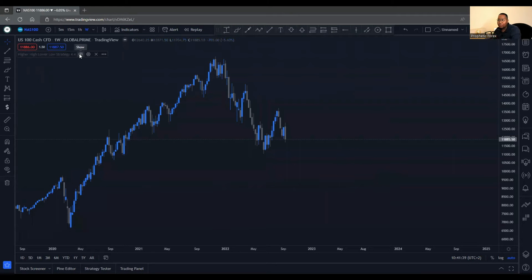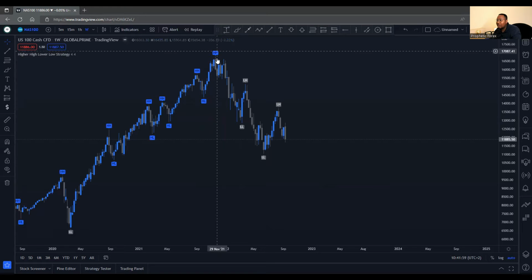I want to show you a trick that I use. I've been using this since I was a beginner. Even now, when structure is a bit confusing, I do use it. So it's an indicator. You can just search it. It's called higher high and higher low strategy. So basically it highlights everything that you need in terms of structure.